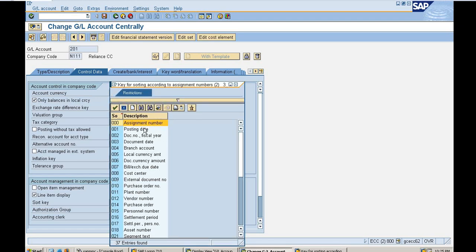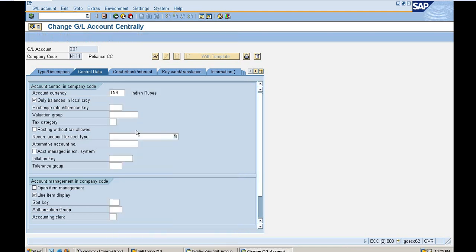See here you have options for how you want to sort your line items. I'll say I want to see my line items as per the posting date, and I'm going to save this.